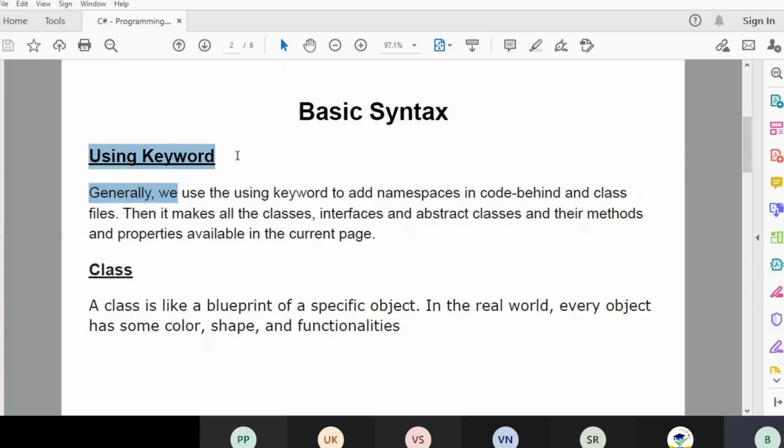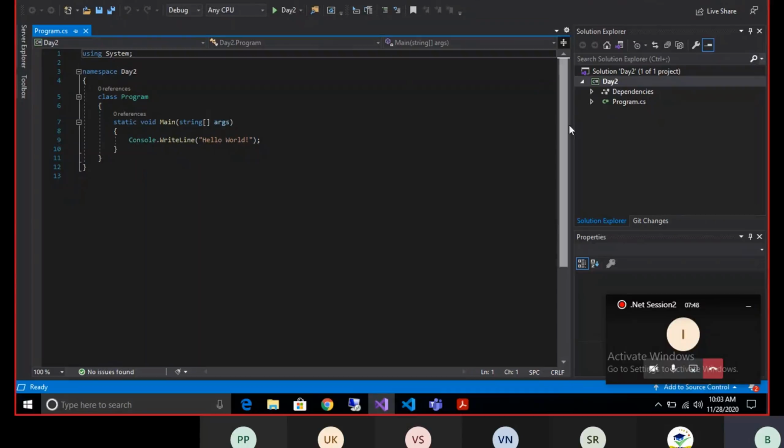So here, the first topic is the using keyword. I hope you all know that using, as a keyword, is generally used to add a namespace of another class file to your current class file. I will just show you. Let's say you see the program here, Program.cs, where using System is used.